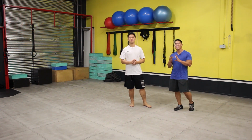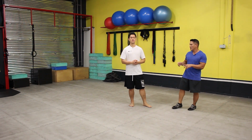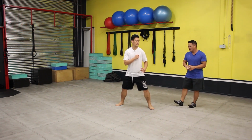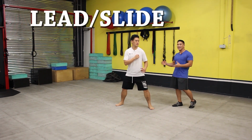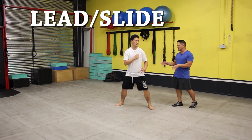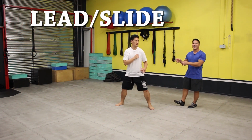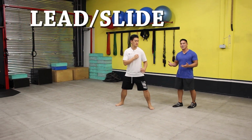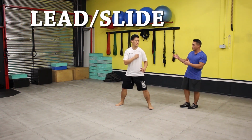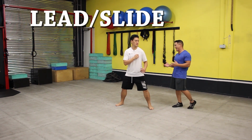But what we're going to do is cover 3 really simple movements. So let's have Phil just walk through them right now, and then we'll talk about them after. First one will be what we call a lead or a slide. Going forward, we call it a lead. Moving back, we call it a slide. Again, terminology is probably something that may be a little different than what you guys call it if you do this already. But just watch the movement, and what we call it doesn't even really matter.